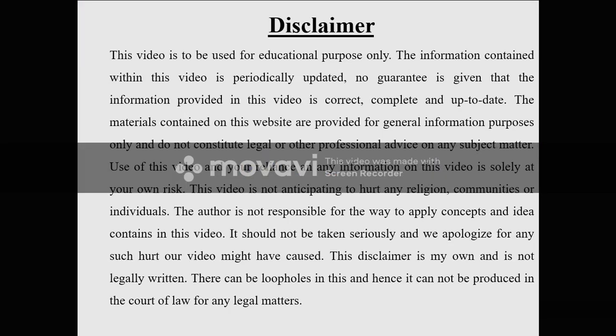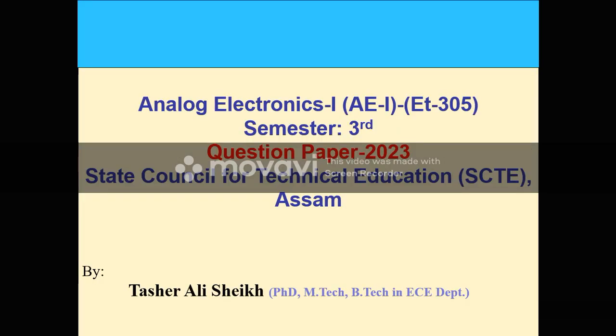This is the disclaimer of my video. Today I am going to discuss the Analog Electronics 1 question paper of the third semester ETC department, Electronics and Telecommunication Engineering department. This question paper came in the year 2023 in the State Council of Technical Education examination, that means all Assam Polytechnic examinations. I am Tashir Ali Sheikh.